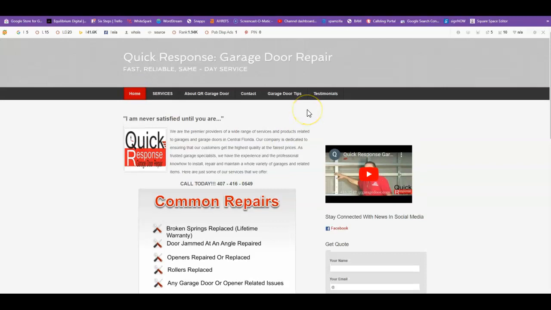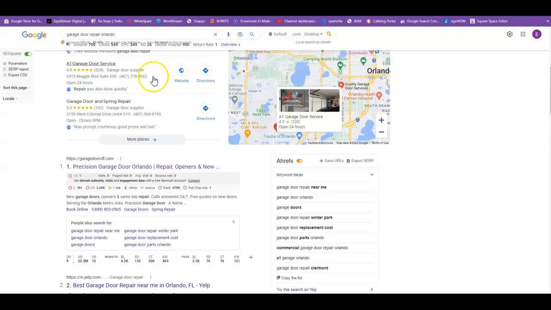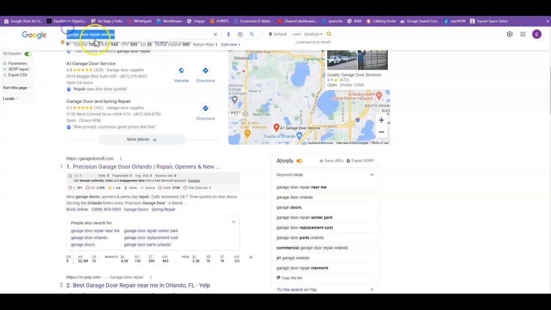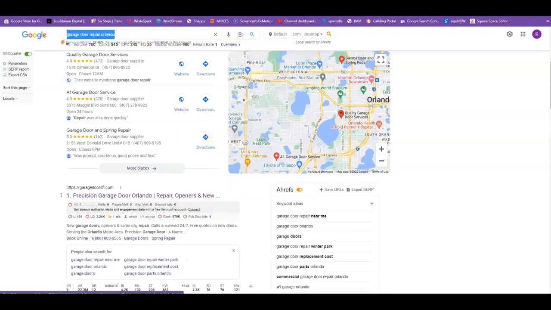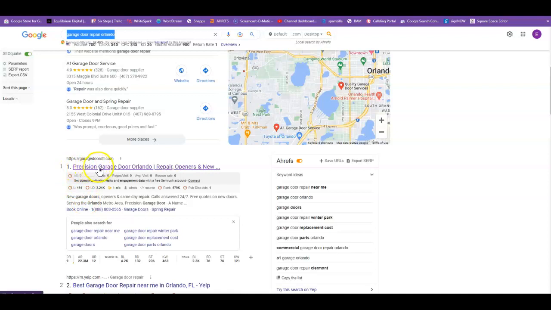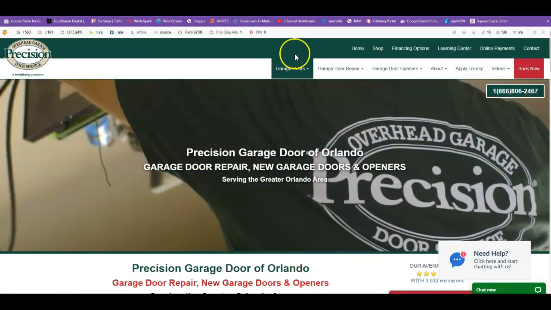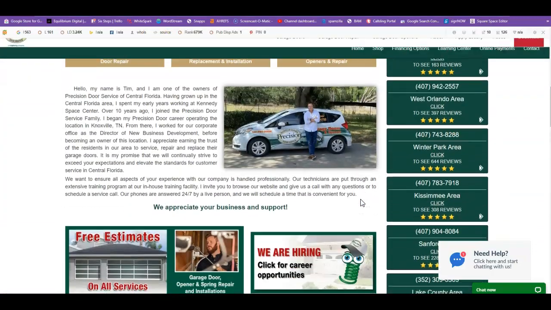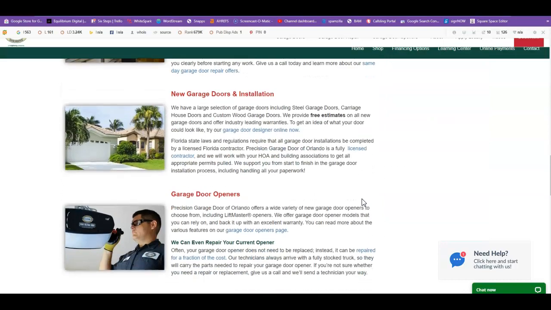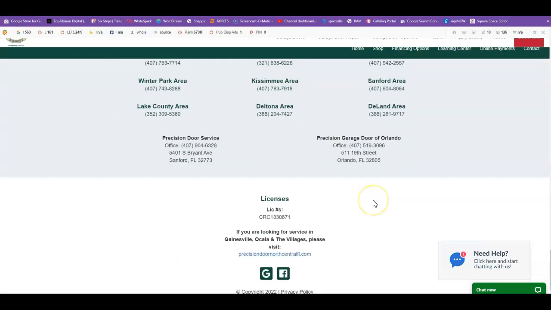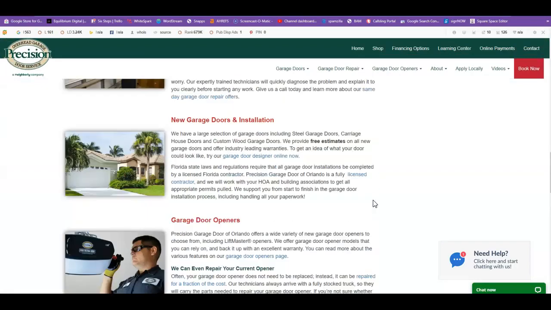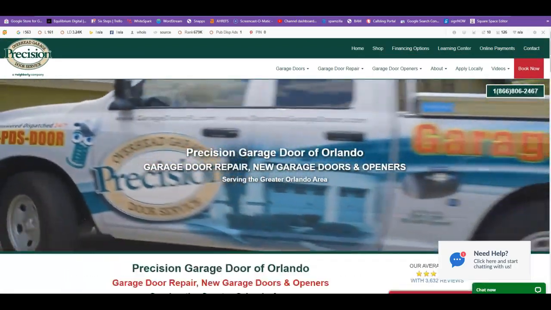The second thing it does, which is my second point, is help you get more keywords in your website. A keyword is anything in this Google search window. For example, Garage Door Repair Orlando is one keyword. When I search for this, your number one competitor is this Garage Doors Florida URL, but it's actually Precision Garage Door, these guys right here. Their website is very nice, professional, and clean, and probably has 1,500 words, but we want to look deeper at the background and see what's going on under the hood, so to speak.